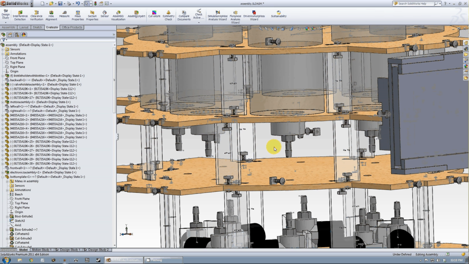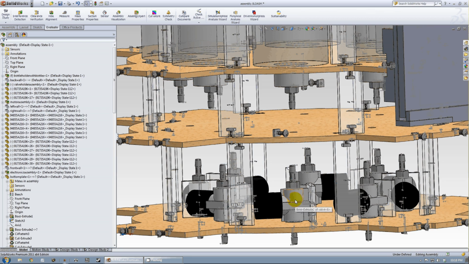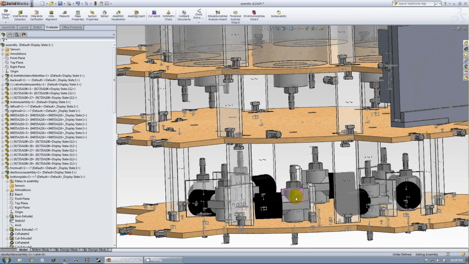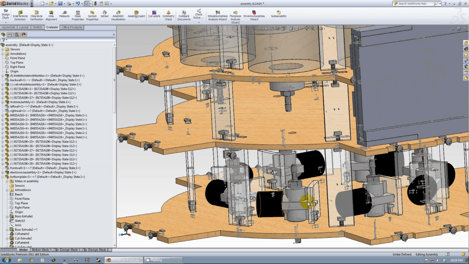I was saying that this layer was the electronics layer. We have these standoffs for extra support, and then we have these holes for the tubing. The next layer is the valve layer. Each of these are gravity feed valves, so they don't require an external pump or anything like that.